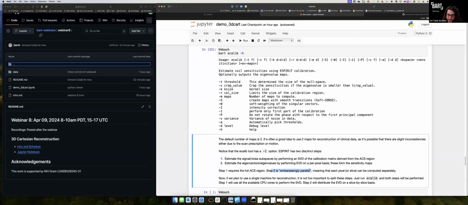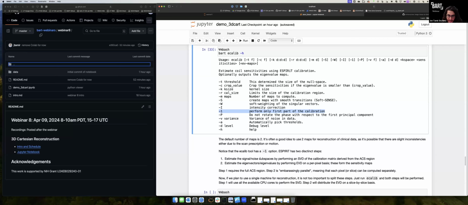I don't need the data to be stored in 3D. But for step 1, I need the full ACS region of the 3D data. And so this -1 command lets us only do step 1 of eSPIRiT, which requires all the 3D data.